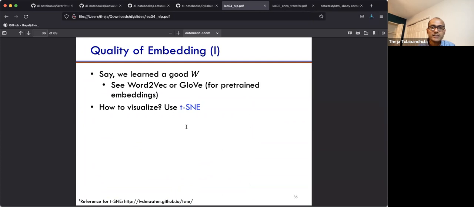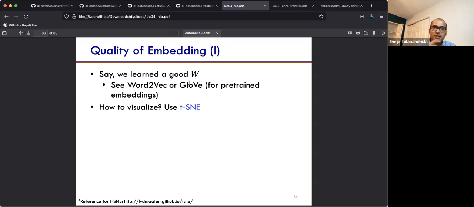Okay, so 2 examples of such implementations are Word2Vec and GloVe. Those are 2 names, and these are some of the oldest ones in the past decade. I mean, there have been many approaches like this, even before them as well as after them. So let's say you have some W. So what is W? So every word, you should just get a vector, right? It's basically a dictionary. Or you can think of it as a function or a linear transformation. It's just a collection of vectors. So if you have a W, what can you do?